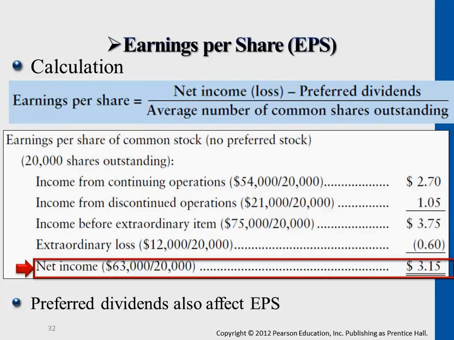You don't necessarily need to add the beginning and the end. It doesn't tell you the beginning shares and ending shares. Most of the problems you see, even though the formula says average, it's usually just the total outstanding shares as of now. Okay, so it's 20,000 shares, and you just divide by that. So this is a case without preferred dividends. We're just considering total net income. If this company didn't issue preferred shares, then we don't subtract anything. Just use 63,000.